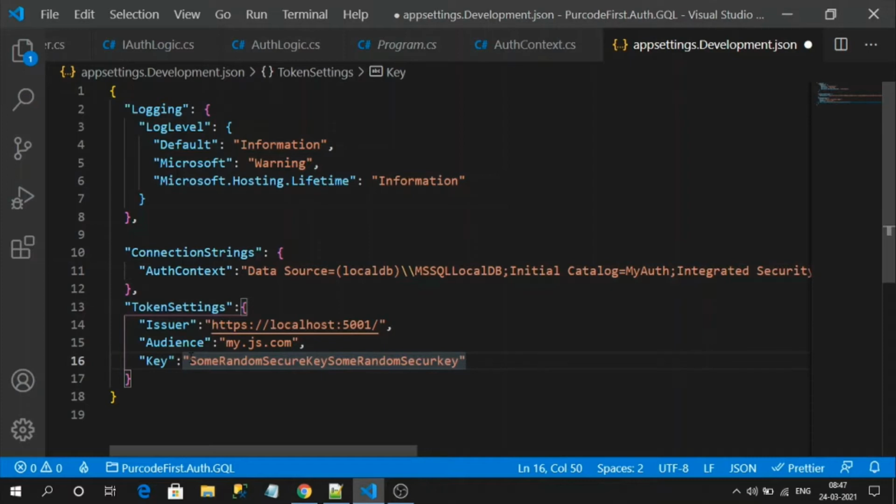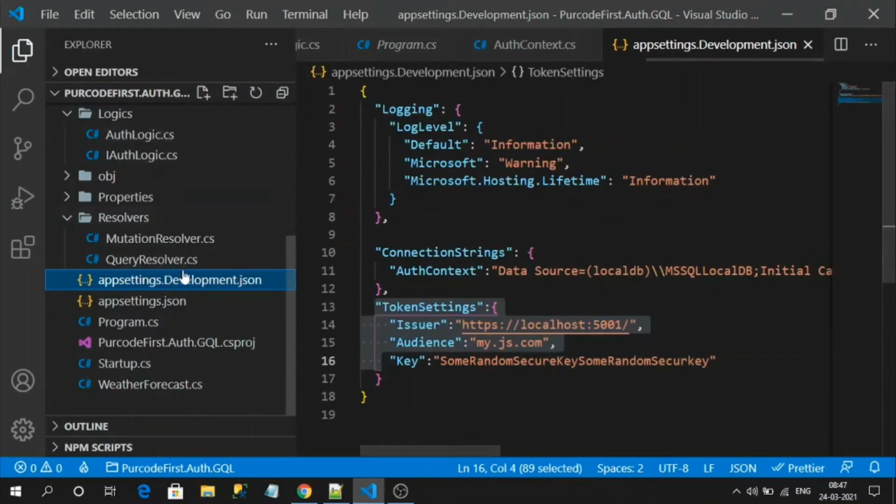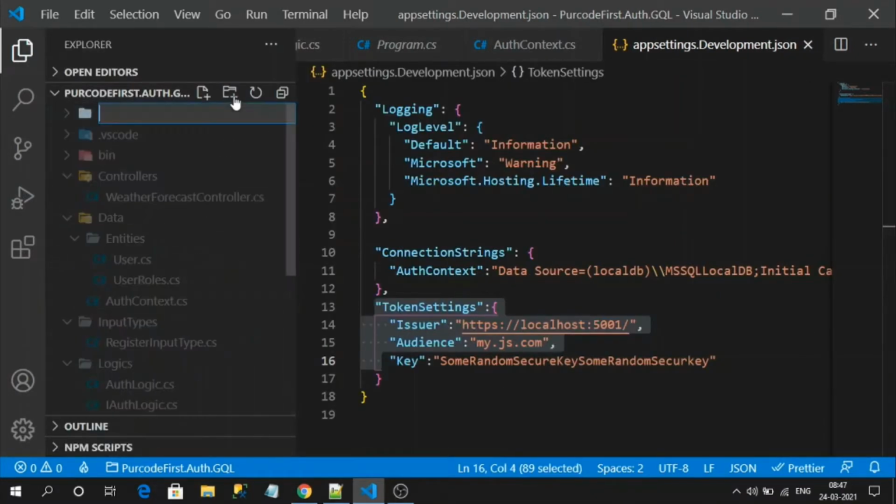Now let's integrate them in the startup so we can inject them in the classes wherever we want throughout our application. For that, first we need a model that represents this setting. So let's create the model. I will create a new folder like Shared.